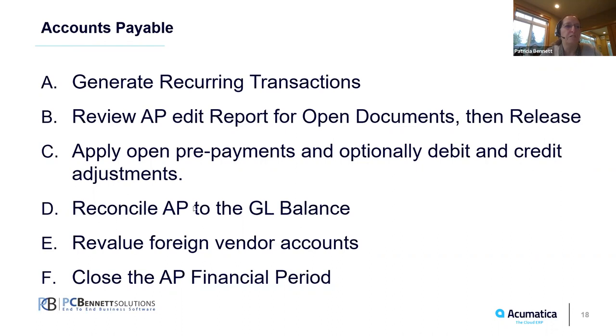AP, so again, we reconcile the balance at the end of a particular month on the accounts payable subledger to the GL account that represents accounts payable. If you have multi-currency, you need to revalue your foreign vendor accounts. And then once you're ready, you're going to close your accounts payable module and financial period for that month.